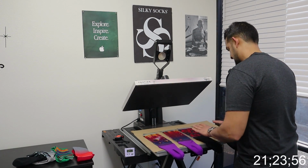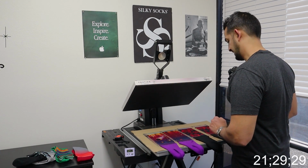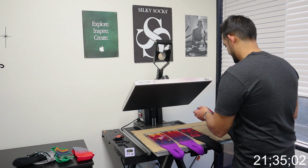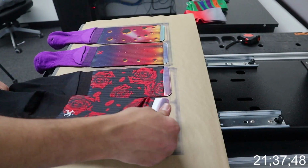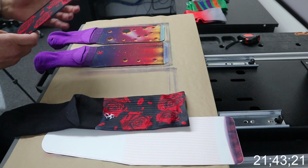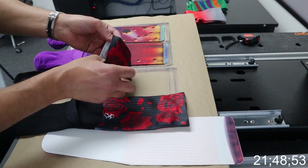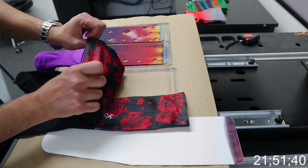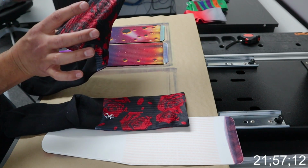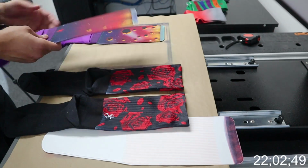These came out nice, beautiful. All right, I know they're gonna be hot. Can my fingers take this? Let's get it. All right, that one is done. Look at that, looks so nice. The black and red roses. This is the black interior that I was talking about. So what's cool is when you stretch these, you see black instead of white. Right? So that's that black inner. So beautiful. All right, let's get this one.